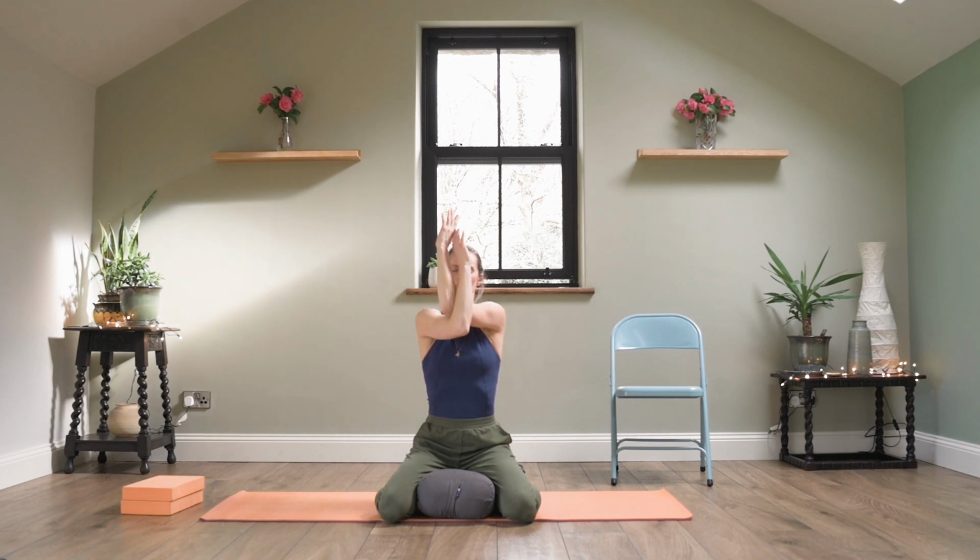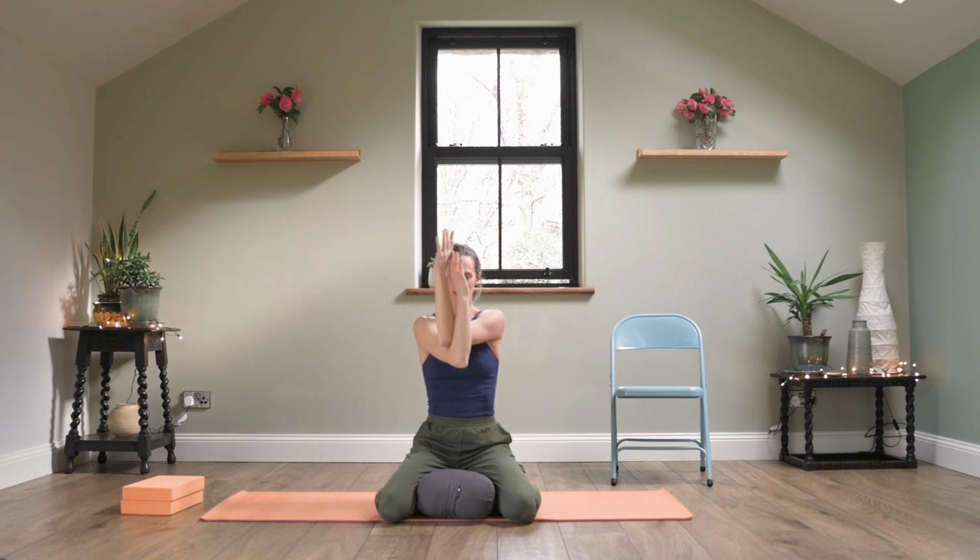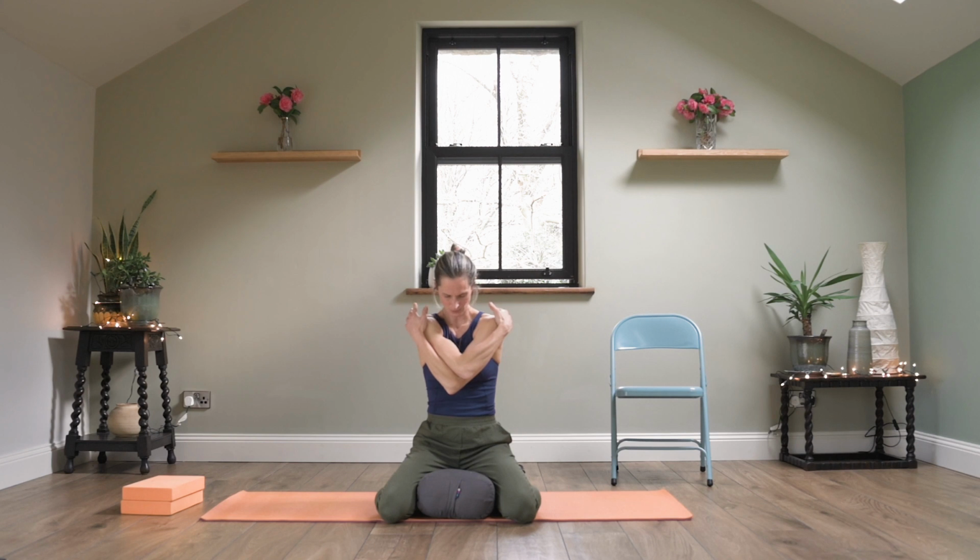And take a moment to breathe into this space and lift the elbows with the inhale. And then relax the elbows down on the exhale. You might be aware of sensation around your shoulders, moving your elbows in between the upward range and the downward range. And when you feel ready to release from this, take a breath in and expand the arms wide. Exhale and cross them over the opposite way. Hugging yourself gently, warmth.